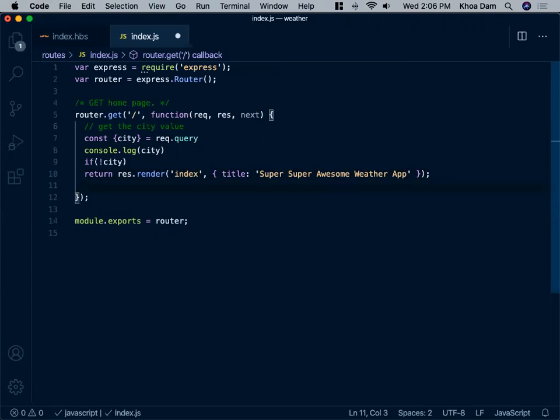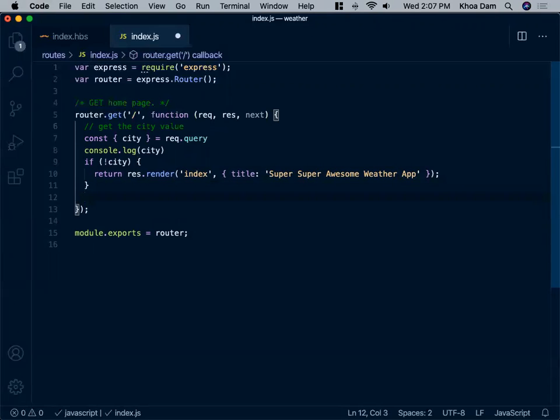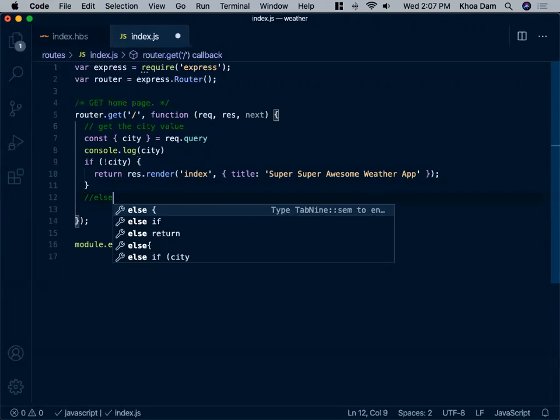Else. You have to put the curly bracket. Oh, there's another trick. If there's only one statement inside the body of the if, you don't need the curly braces. But if you want, I'm going to add it there. Okay, and because you already returned here, you don't need the else. You have an else here, you can skip it. You don't need to type else.